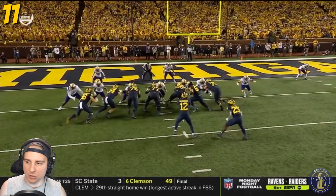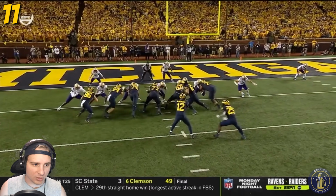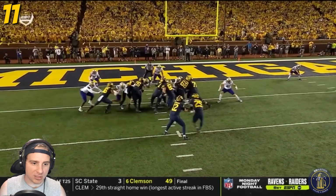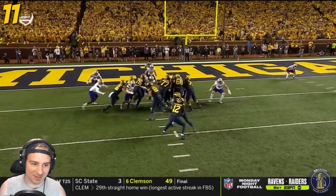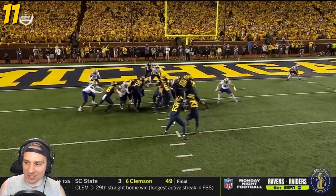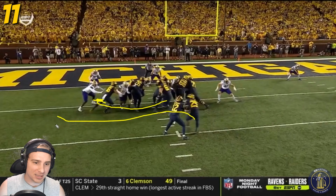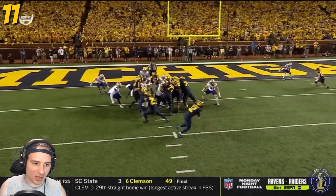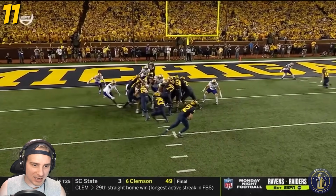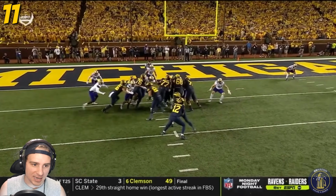So what's the issue front side? All right, Schoonmaker doesn't do the best job blocking here. Okay, he's supposed to get his head across. Number 5 shoots this gap and gets his inside arm free, so he's flowing into the backfield here. Okay, what does that mean? Boom, he's there. And now Zinter says, "You're going to die, sir," and just eviscerates him, okay? Zinter realistically is supposed to be coming across here, sealing this edge, and that will give something for Haskins to work with. Instead, Zinter recognizes, hey, this guy is getting into the backfield and just decides to absolutely blow him up.